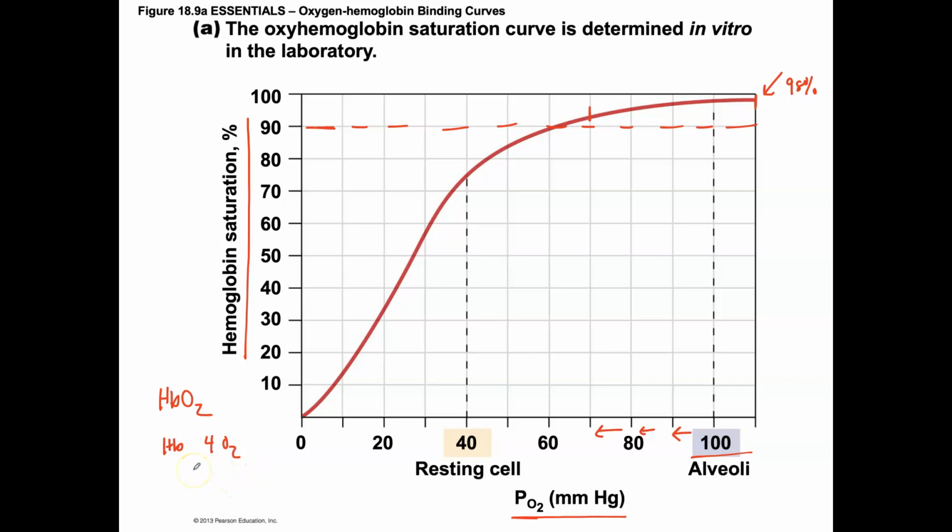So when the first oxygen binds, there's a shape change that makes it easier for the next oxygen to bind. Now that you have 2 oxygens bound, a shape change makes it easier for the third oxygen to bind, and so forth for the fourth one. So it gets easier and easier for oxygen to bind. The same works when you unload oxygen. It's easier to remove the first oxygen. It's harder to remove the second oxygen, harder to remove the third one, harder to remove the fourth one. And so this affects our oxygen unloading and oxygen loading when we're talking about binding with hemoglobin.